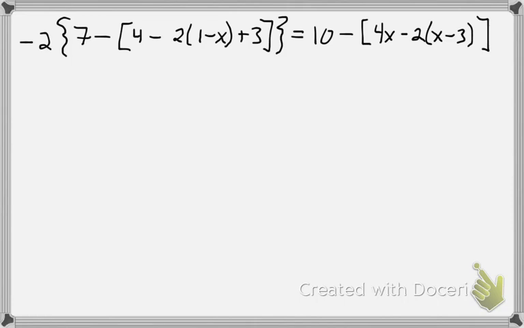So, we don't have any fractions to clear, so step 1 is automatically done. But the next step is clear your grouping symbols, right? Now, that's going to take a little bit of work here. So how should we work it? From the inside out. Right? Just work it one step at a time from the inside out.